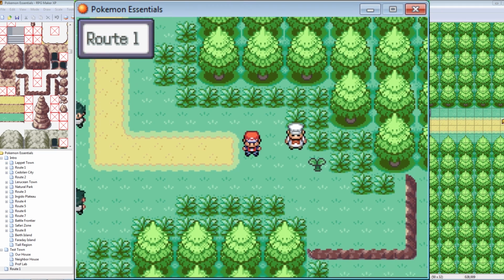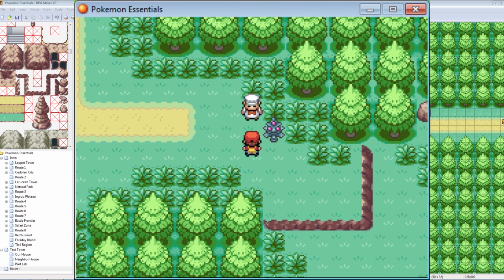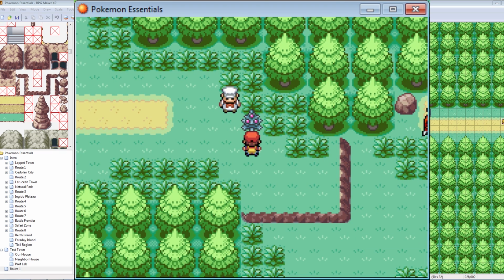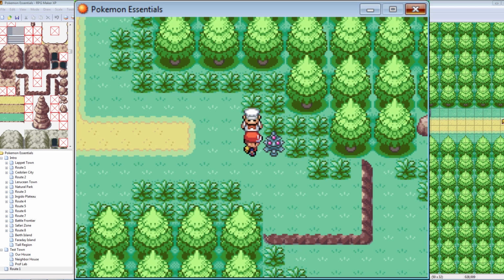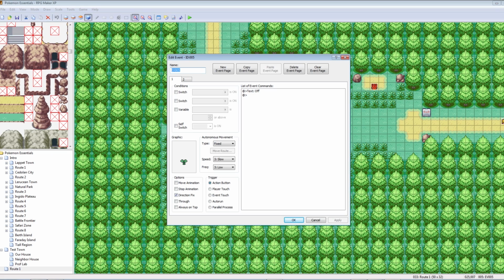Right now, when test switch is off, and I interact with this little shrub, it'll say off. If I talk to him, it says, hey, I'm the chef. I turn it on, now it says on, and it changes. You can use this logic, which I will break down in a little bit, and use your imagination as to why this is so awesome. You can make things happen in your game based on switches, and it's amazing. You can do this with variables too, which I will show you in just a little bit.